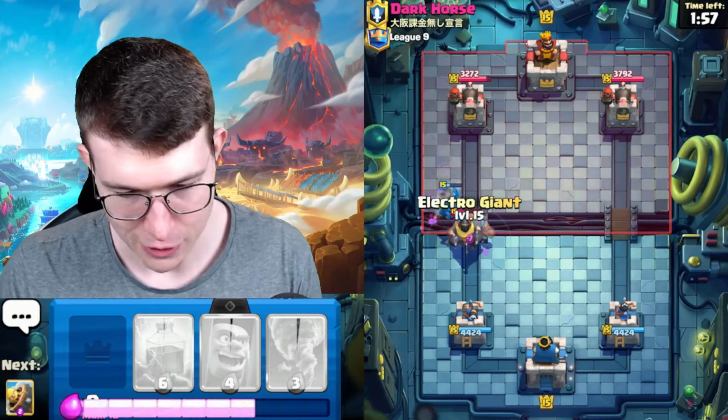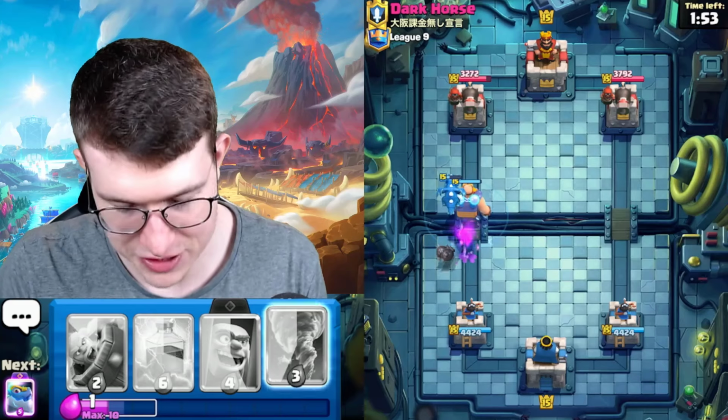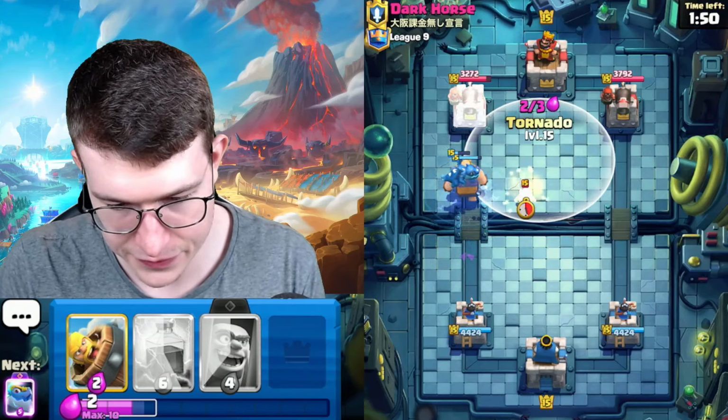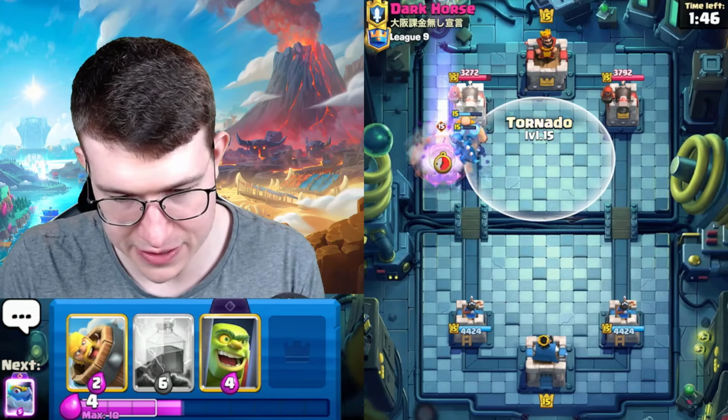What happened? Oh, this might be good, Electro Giant. Because the E-Drag survives, he doesn't have Fireball. So, how's he gonna stop this? Does he have Fisherman? I have my nade already. I'm waiting for his random Fisherman. Where's his random Fisherman? No, he has random Mega.